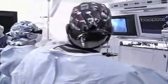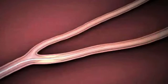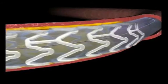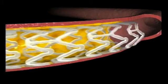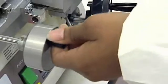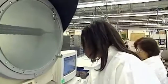When someone comes to the hospital with chest pain and the physician finds out that they have clogged arteries, they can treat them with surgery, or they can get angioplasty, which is where stents come into play. The stent is an implantable device that's used to prop open the artery and maintain blood flow to the heart. Stenting is a far less invasive procedure. That's one of the things I love about my job, is that I am able to help people through what I feel I'm good at, which is engineering and design.